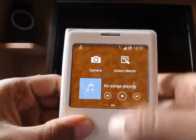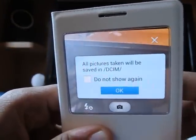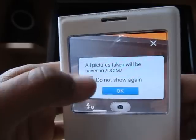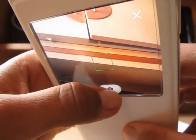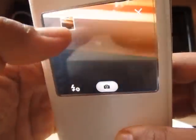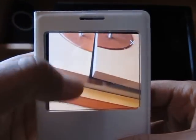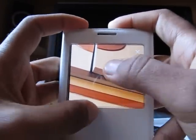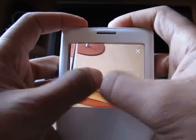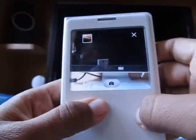The camera works perfectly. All pictures taken will be saved in DCIM. I'll just click a quick photograph — it works perfectly. You can check out the previous photograph. The images are saved in about 8 megapixels of resolution but are square shaped. The resolution is 2448 x 2448 pixels. That's large enough. You can close the camera from here and it works fine.